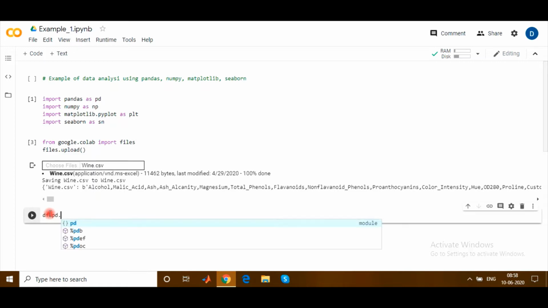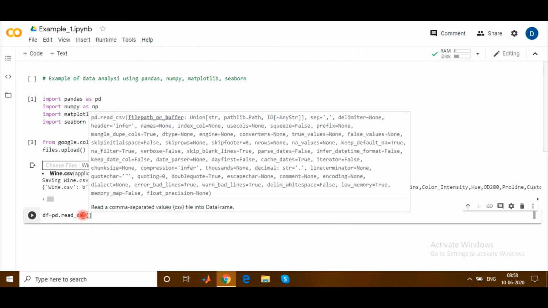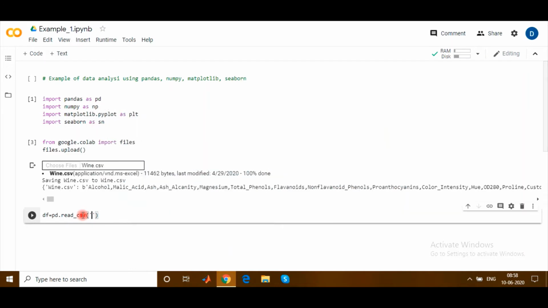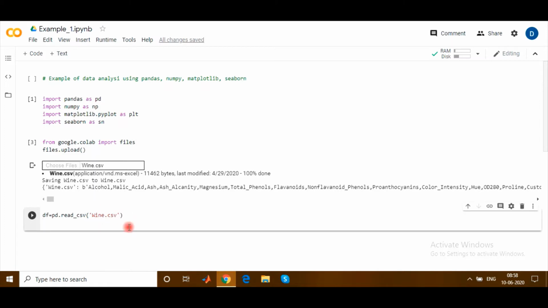Now there is a utilization of pd.read_csv. Whatever file you have, you may have an extension for this one. As my file name is wine.csv, I'm going to read this one. So this is my file, I'm going to read this out. And for that, if you want to check what kind of file it is, you have to go for df.head and make a parenthesis. So this can be run up here.